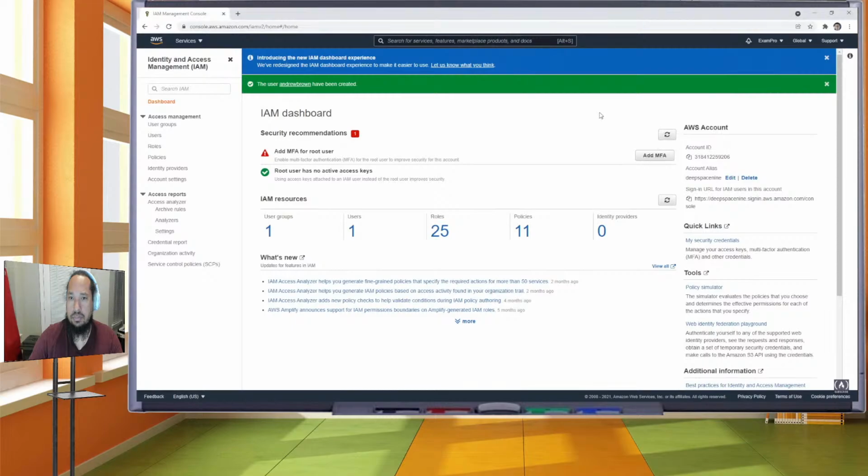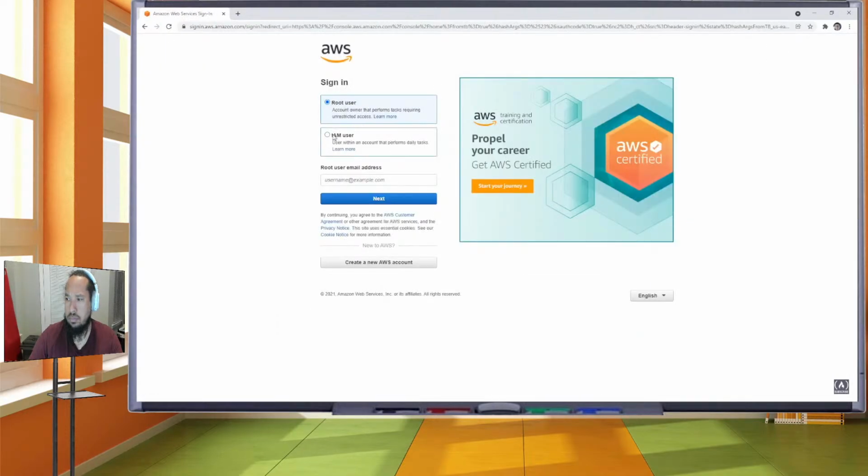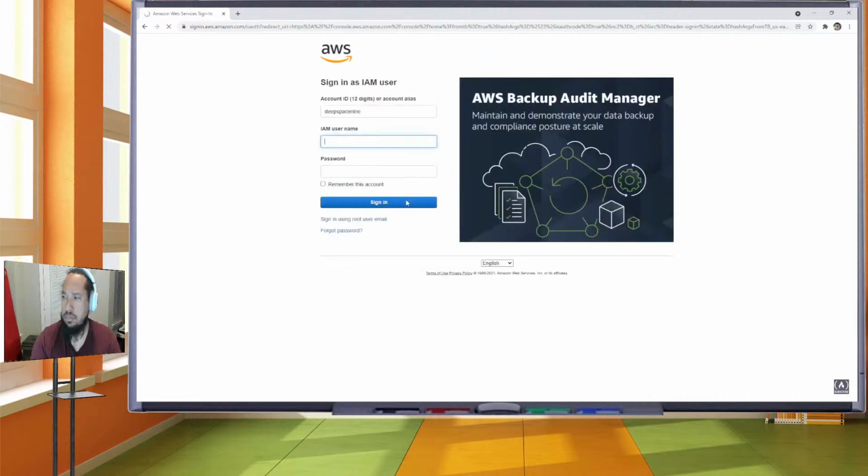And what I want to do now is go ahead and log out and now log into this IAM user. And this is the one that you should always be using within your AWS account. You shouldn't be using your root user account. So what I'll do is go over to IAM user here. And notice now that it says account ID, so 12 digits, or the account alias. So here I can enter in these numbers, or I can enter in my alias, which is DeepSpace9. And again, you'll have to come up with your own creative one for yourself. And we'll go ahead and hit next.